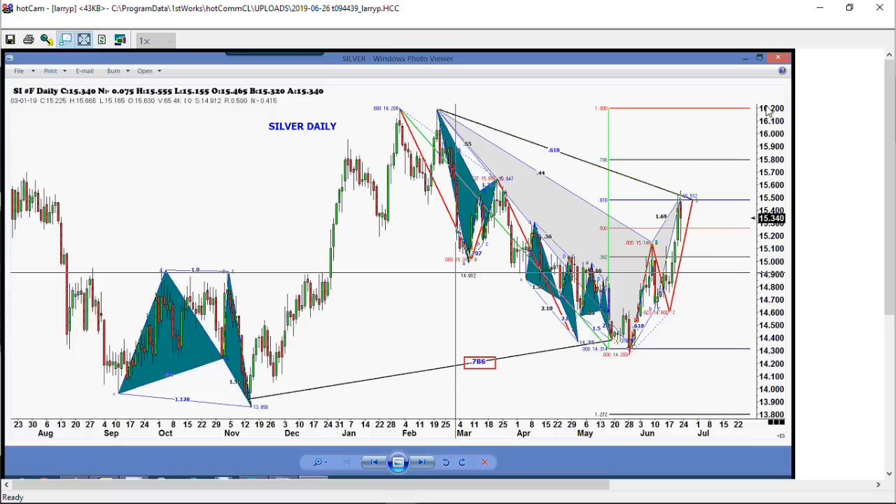Treasury bonds are at 155.17 — no new highs. The two-year notes and 10-year notes definitely had drops in open interest. That means shorts were covering. In order to get this market to go a lot higher, you need new buyers coming in. There could be shorts covering all the way up — with the Federal Reserve in there, who knows? The person who would know more about that would be Shane, the wolf trader. Right now that open interest is not bullish in notes and bonds, but it ain't going down, that's for sure.